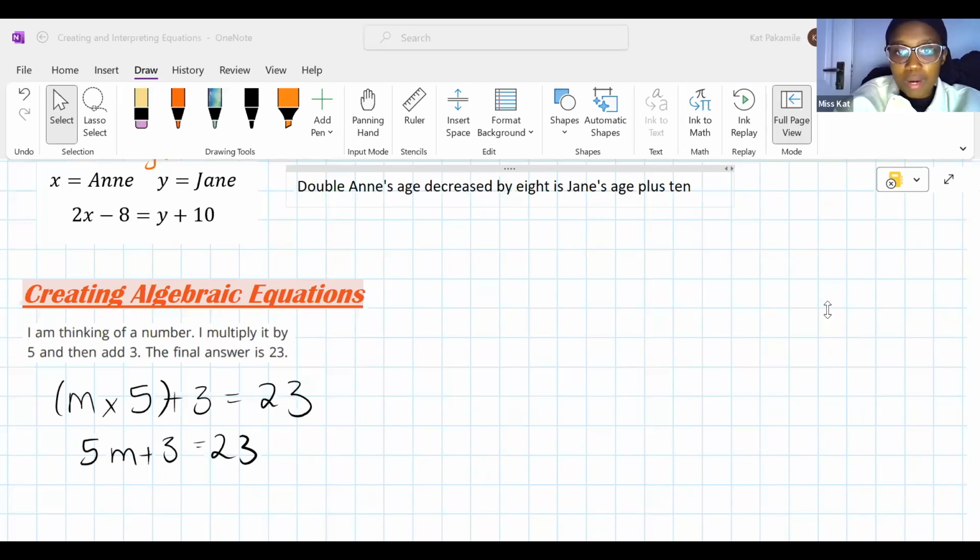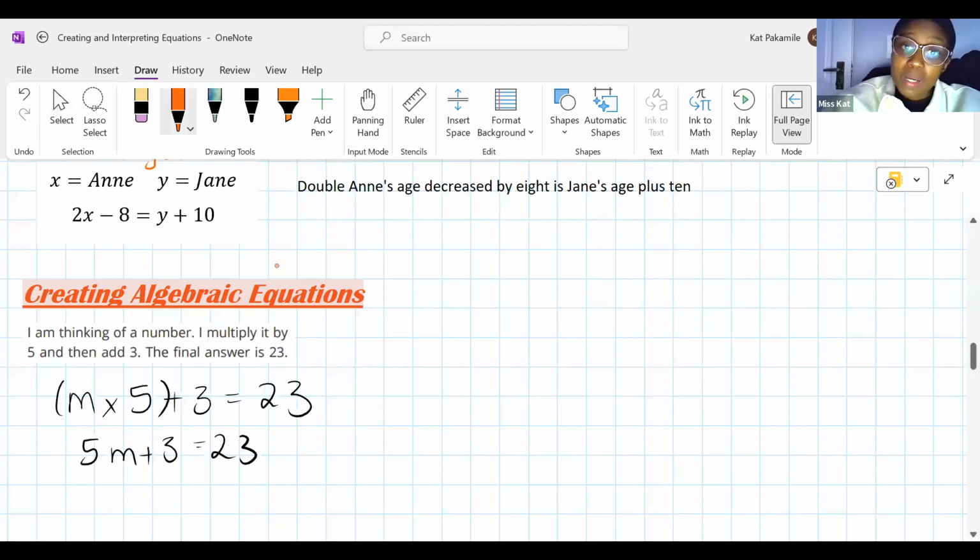Why do we not need brackets? We made up M, you need to pay attention. I said you can use any variable. Some people in the chat used Y, someone used X. You guys need to get used to using other variables. So you can use any variable.